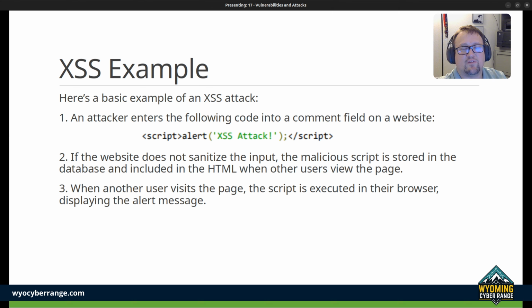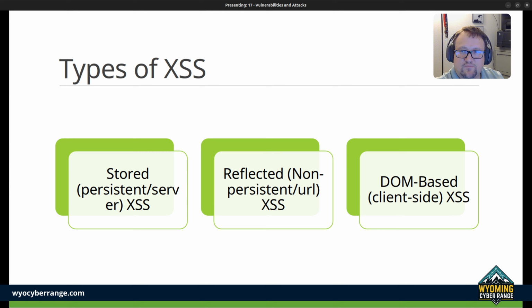Now, for the Security Plus exam, you need to know there are 3 types. There's stored, reflected, and DOM. Stored is what we just saw. It's a malicious script that's stored on the target system, like through a database or a comment field or a forum post, and loaded any time a user visits that page.